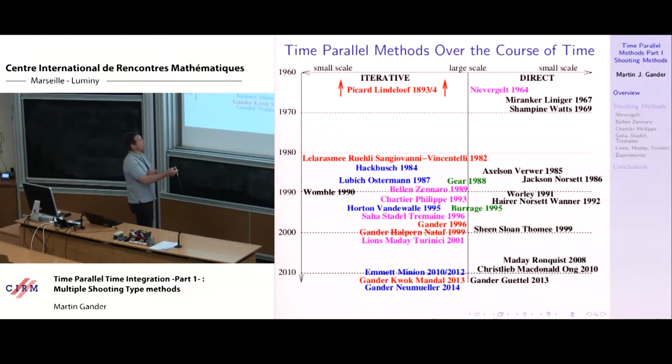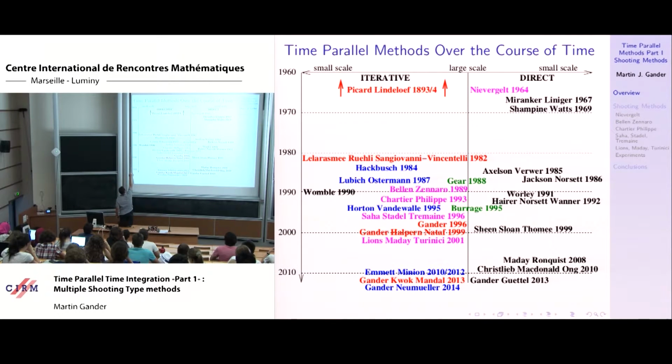And what you see in this graph is time. There is a time axis. It's cut off here. There should be 2010, 2000, 1990. So you see time is advancing from 1960 to 2010 here. Then there is another axis here on top. In the middle it says large scale. And on the sides it says small scale.